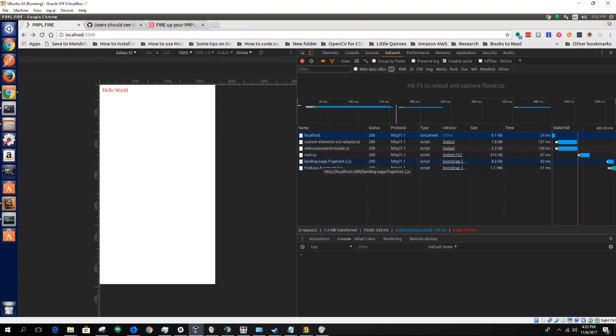And we have the landing page at 8.6 kilobytes. So that's how big our project is right now, and it's already loading Firebase, but it's being lazy loaded, so it's loaded later on in a sense. So we already have 1.4 MB transferred. Let's check this page first.